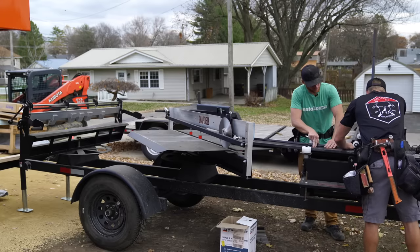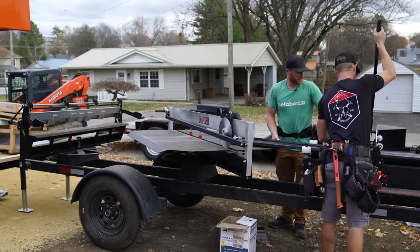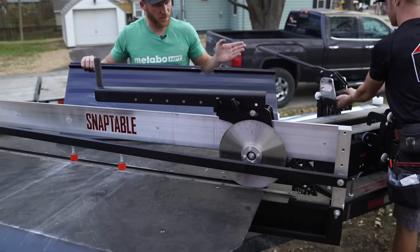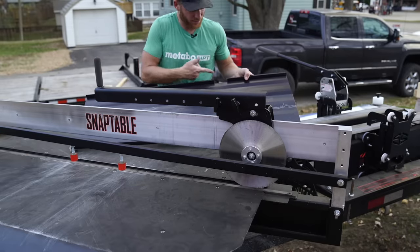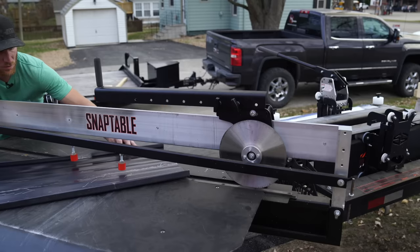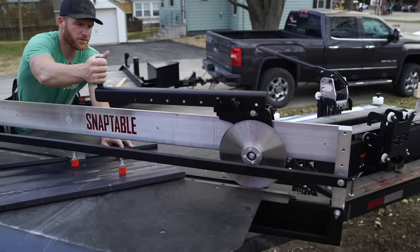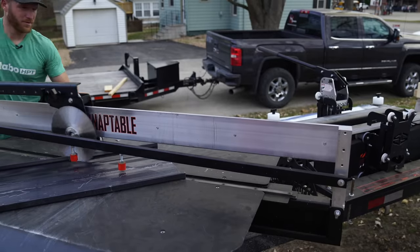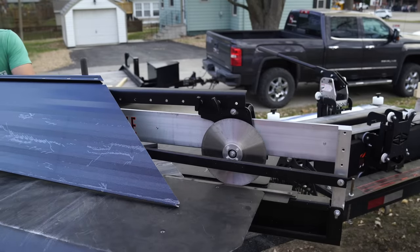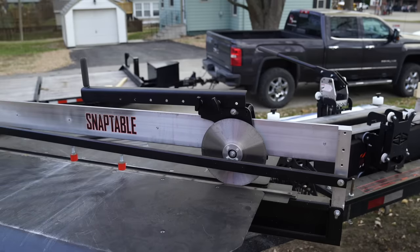Go ahead, Greg. So we've got a panel here that we're gonna be cutting for the hip. We just cut a notch out of it, which is a pain to do with snips, but totally doable. Instead of having to hand snip or even use a shear or anything, we're just gonna run it right through the slitter. And we're gonna get a nice factory clean cut ready for the hip, and no effort really. Yeah, watch your fingers.